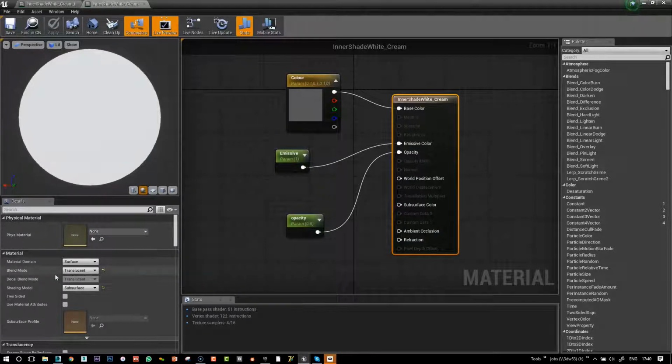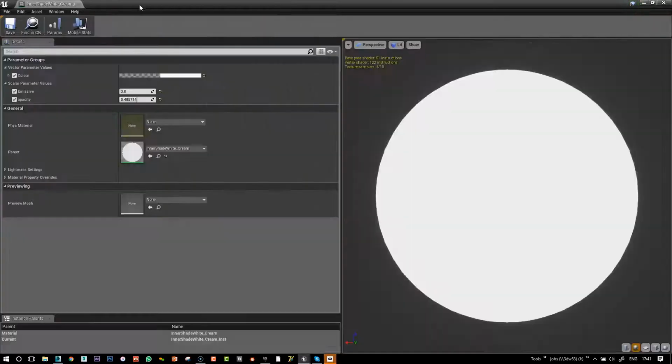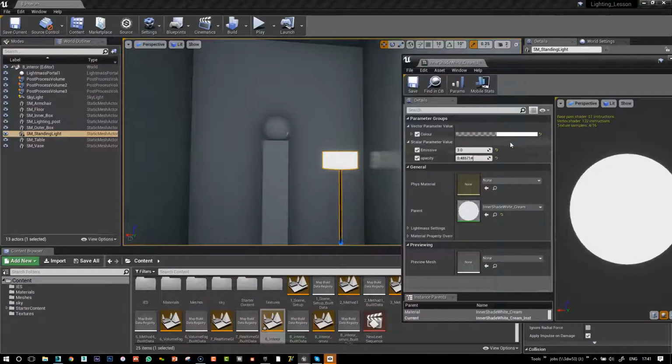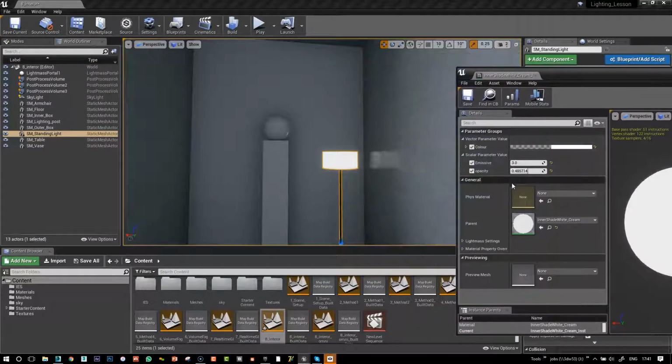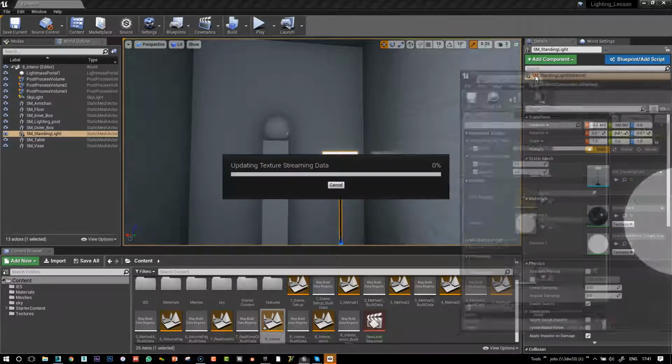I've set that to translucent, and the shading model to subsurface. And there are 3 parameters here to play around with in the viewport. Okay, so pretty simple stuff. Opacity is set halfway. Emissive is above 1, so that it starts glowing, and then the color is up to you.